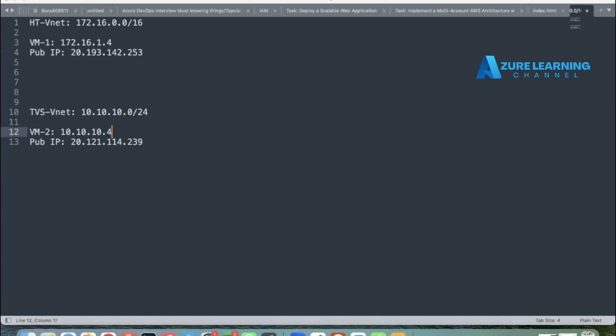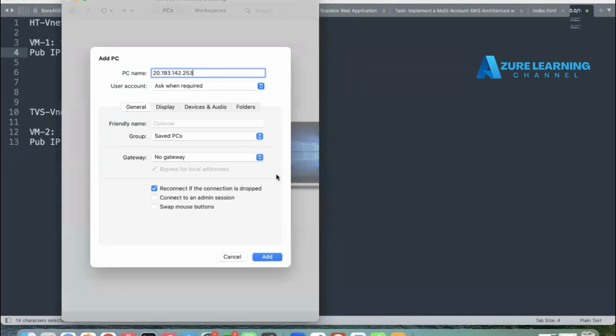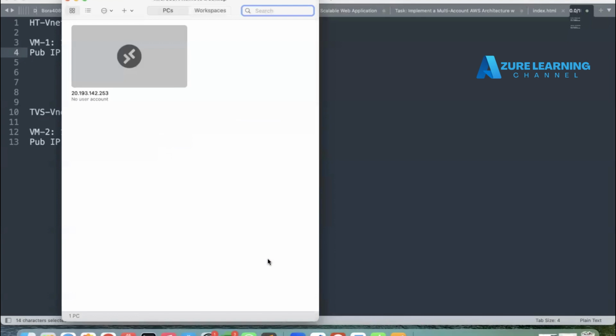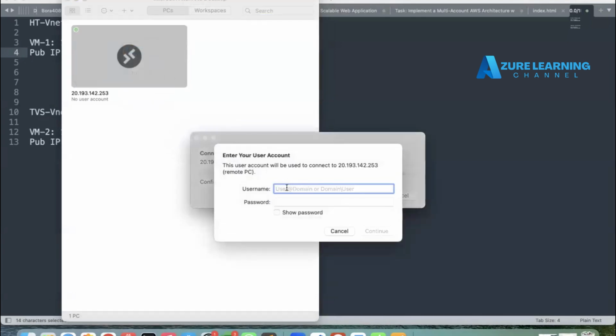Okay, so this is our VM setup currently. I'll log into this VM first. What is the username? Root admin, Welcome at 123.